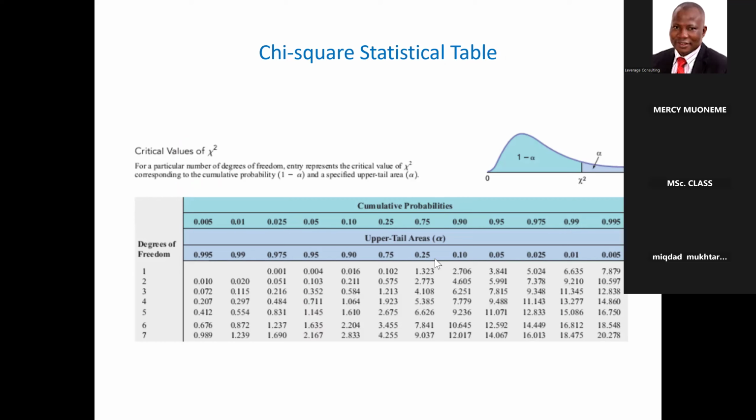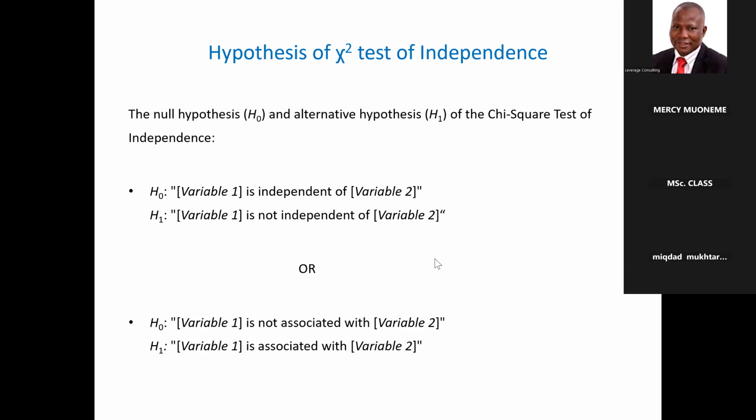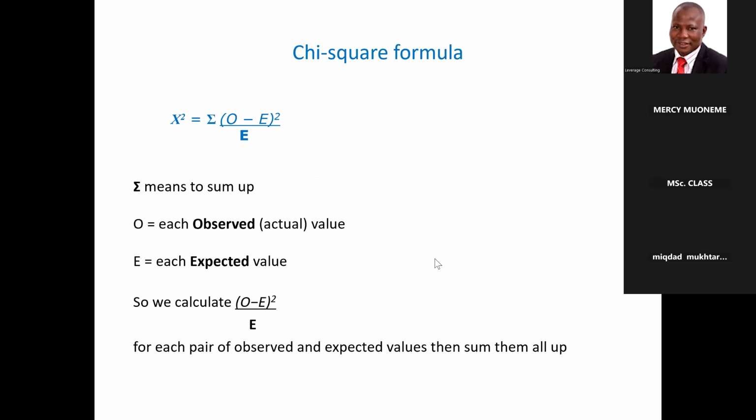So we are talking of a 2-tail test now. If you are 2-tail, when we have 95% green and 5%, which is 0.05 blue, you see the degree of freedom 1 is 3.84, the critical value. For the degree of freedom 2 it is 5.991. For the degree of freedom 3 it is 7.815. So the degree of freedom determines the critical value for the chi-square. So how do you now use it?